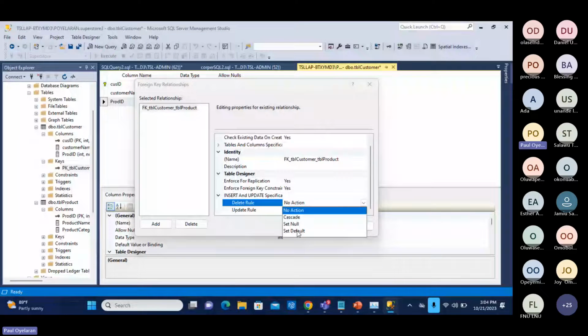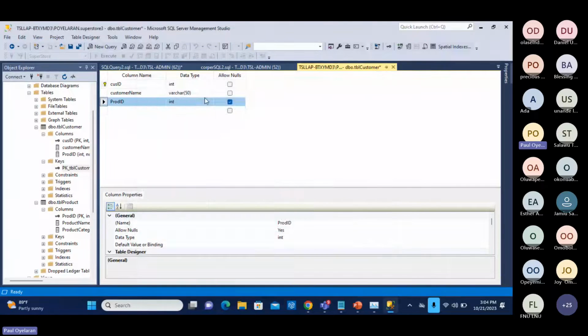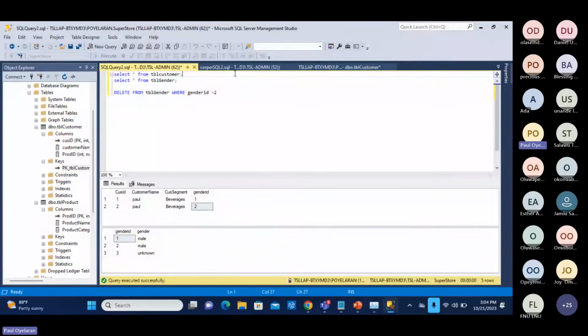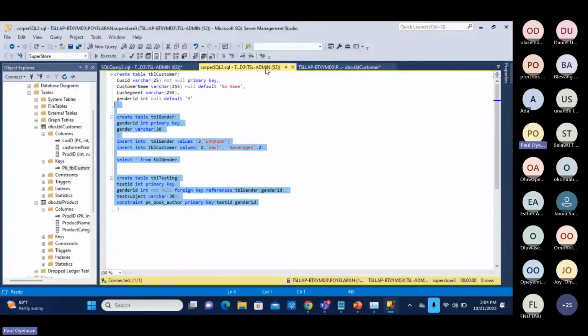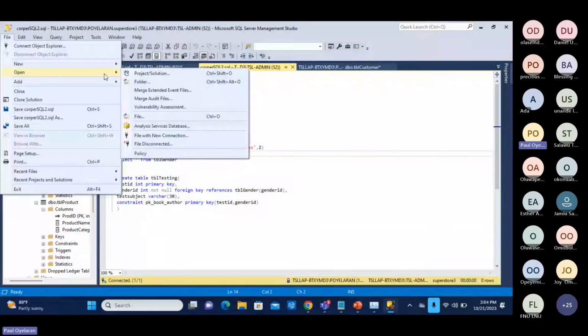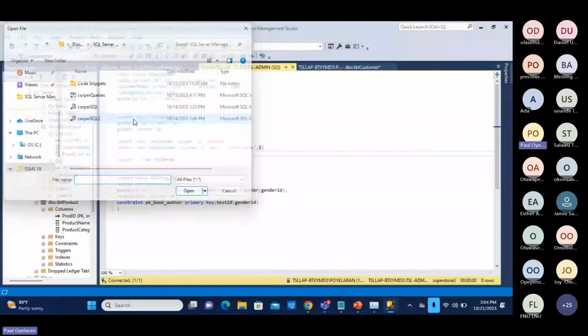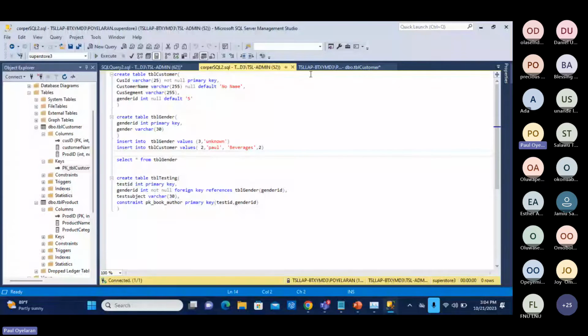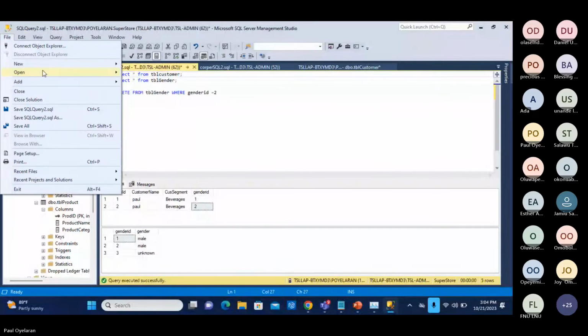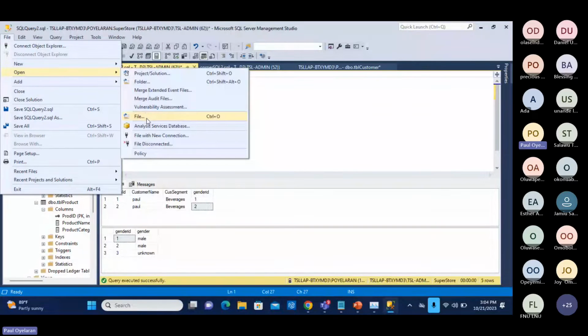Let me try to bring out existing code that I've written before to show us how default works. See this place now.